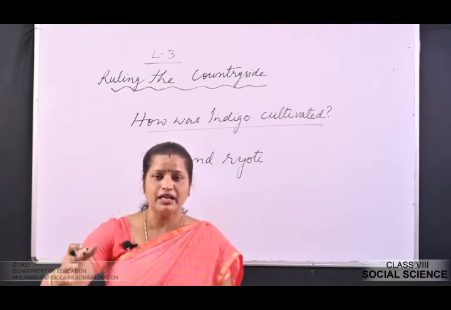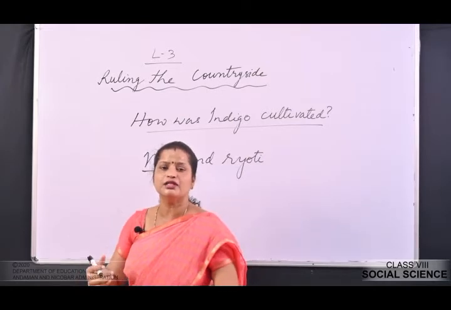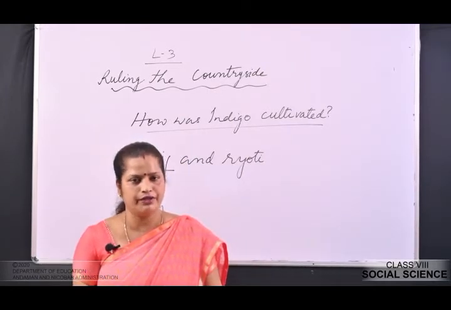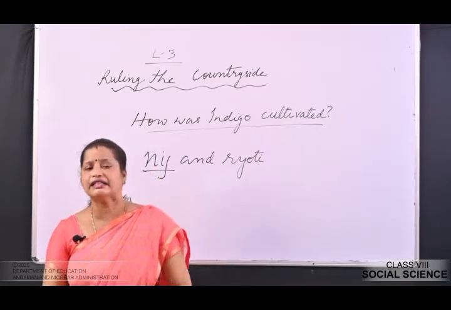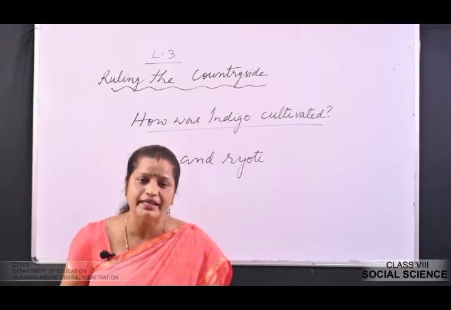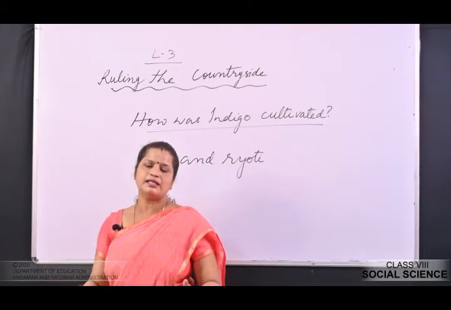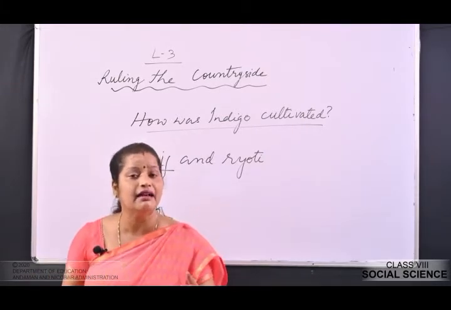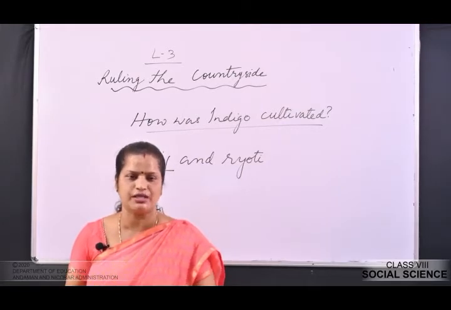For indigo plantation, they either purchased the land or took it on lease from the zamindars and hired laborers to work there. Now, indigo could be cultivated only on fertile land, and these were all already densely populated. Only small plots scattered over the landscape could be acquired. Planters needed large areas in compact blocks to cultivate indigo in plantations.